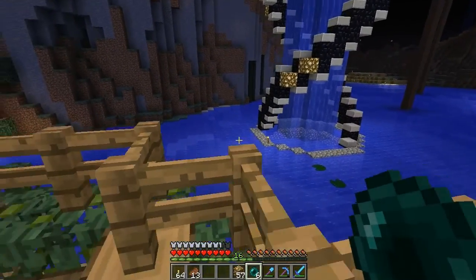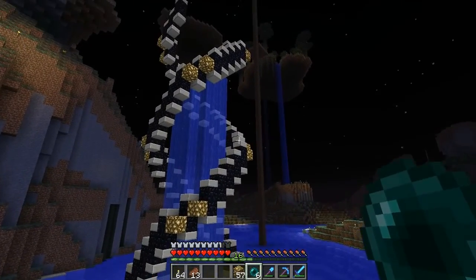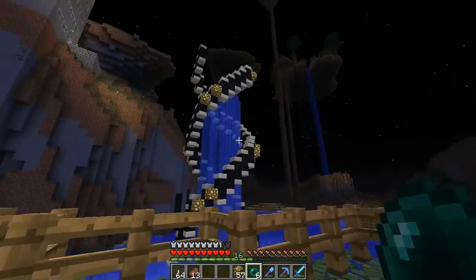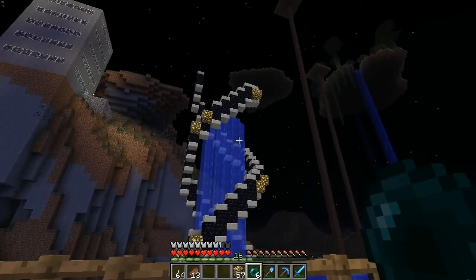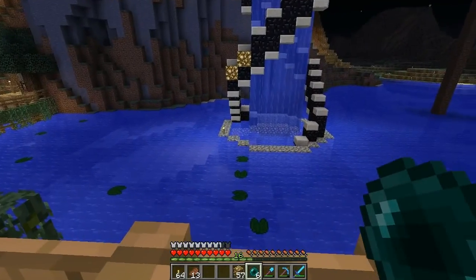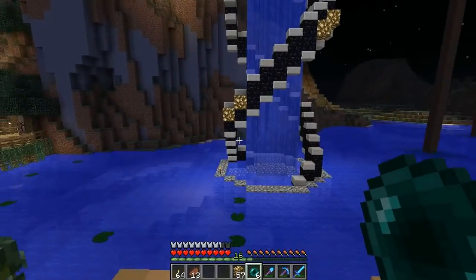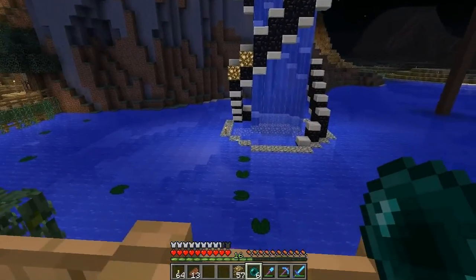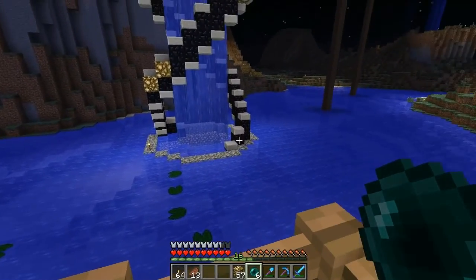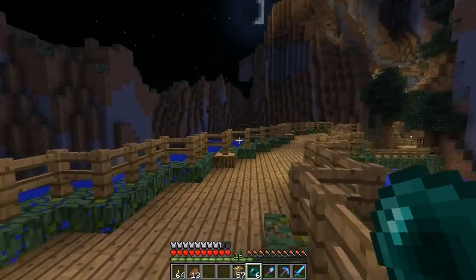But I would like to know from you guys whether or not I should change these out with quartz slabs. So I'd get the bright white with the obsidian. I don't know. I think I like the smooth stone, but it's not that bad. Eventually, once I get all the materials to work on the center column here, I'm also going to be working on the base of this thing. I want to make this look a little bit better and get rid of the cobblestone here. But it's a bit of a work in progress.